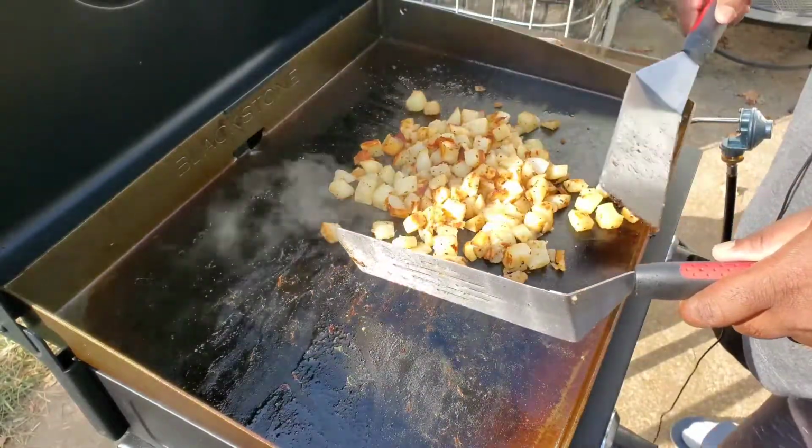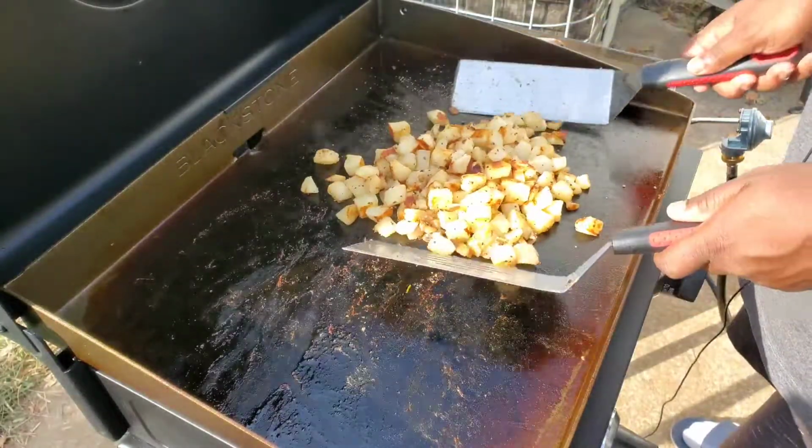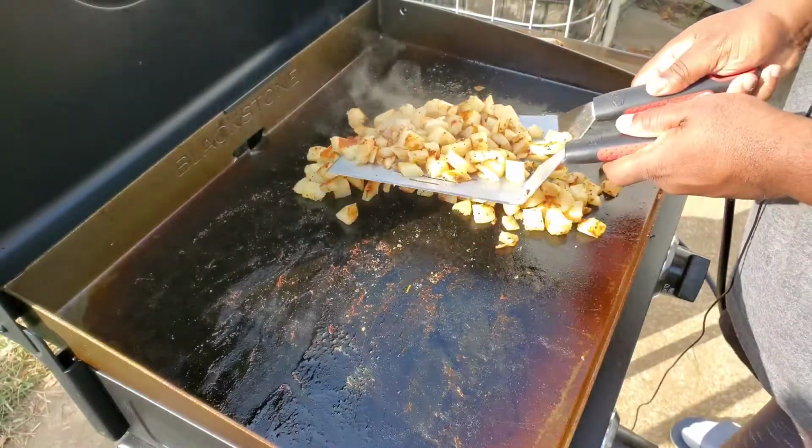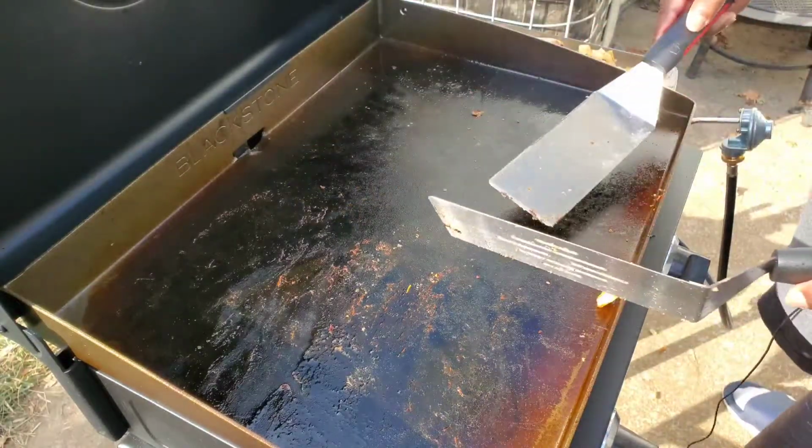I try to stay away from a lot of sodium. I've had some blood pressure issues in the past, but these potatoes look good. So I'm gonna pull those as well. See you guys out here in a minute.